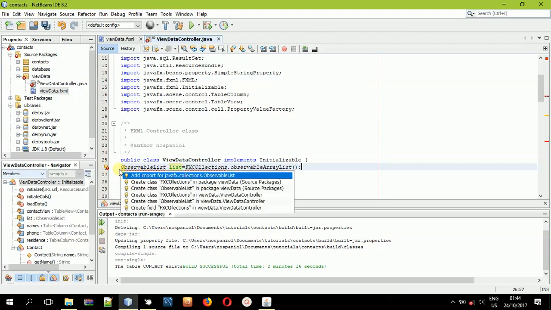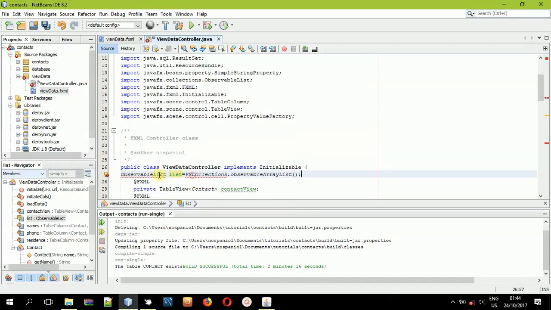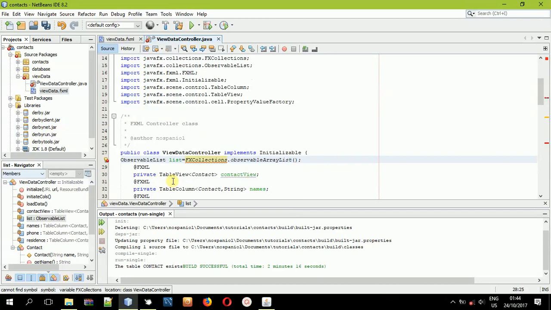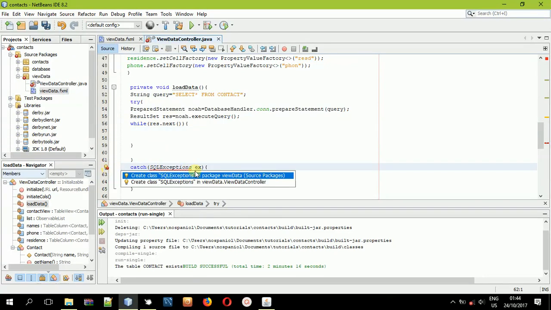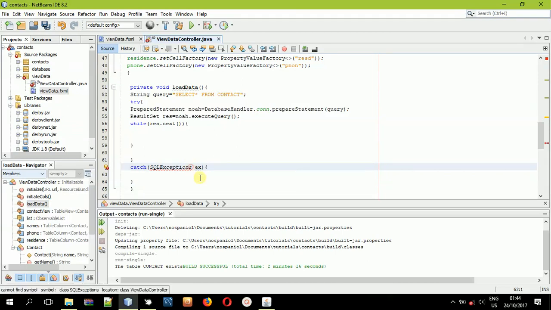I'll import the FX collections, the observable list. After doing that, now let us import these SQL exceptions. So here it should be SQL exception.